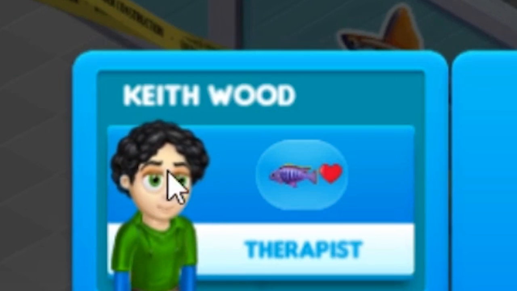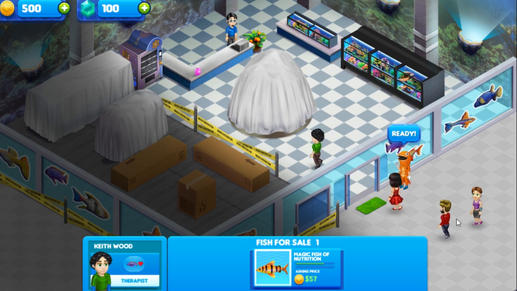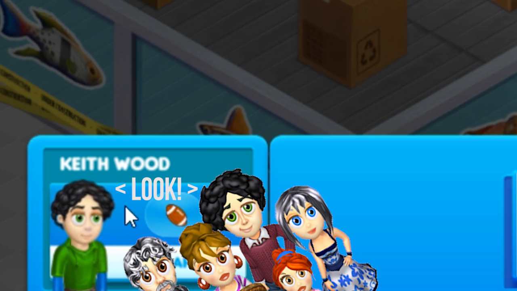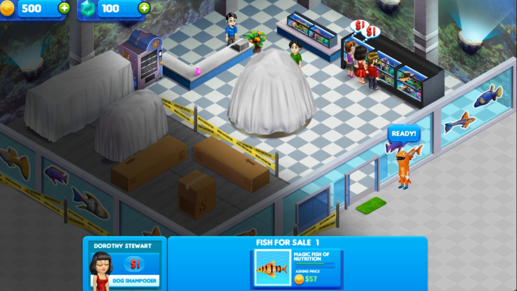Keith Wood, look at his hair. Okay, oh my gosh, this is so cute. Okay, so these characters, I see like a Virtual Families resemblance of this character and some other curly-headed guy. It's cute, and same thing with the girl too. That's adorable. So he's a therapist. Okay, that's cool. She's a cook. Helen, hey, how's it going? Dorothy, she's a dog shampooer.